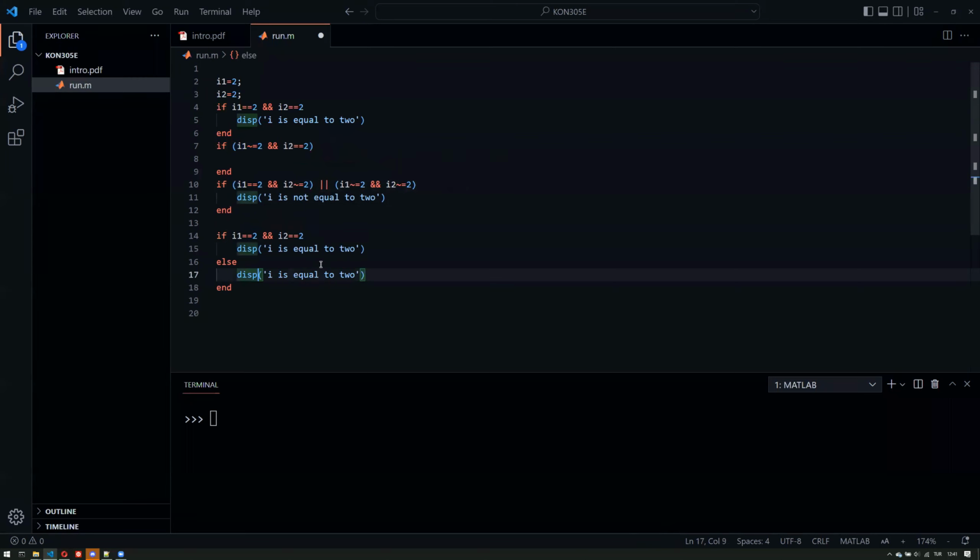Then this is the equivalent of else if. So else if this. Else is again this condition where everything other than this condition might happen. So you get the point here.